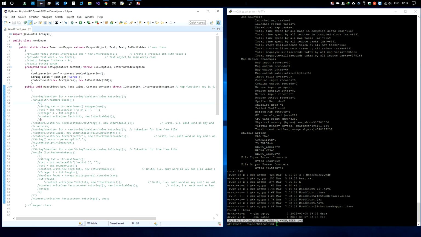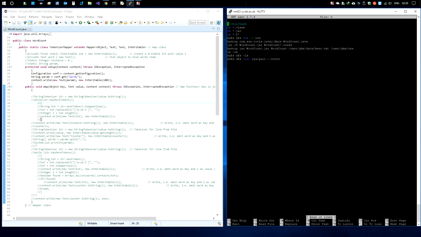I just typed ./h. Let me show you again. Nano is one of the editors in Linux. I remove all the class files and the jar file, sometimes the identifier file created on the HDFS, and I say hdfs remove, so the rest is going to be my output of the Hadoop job.